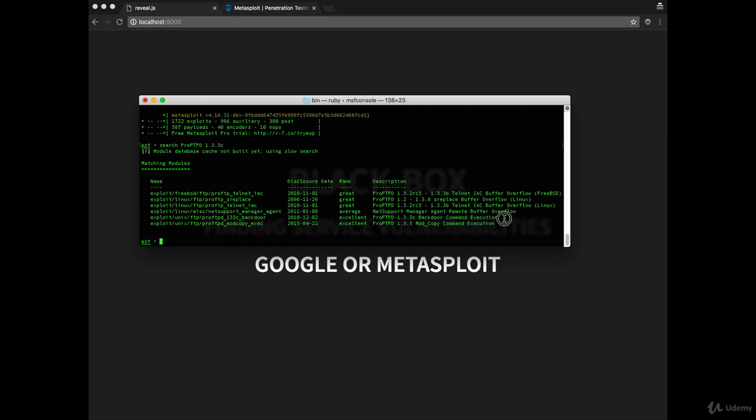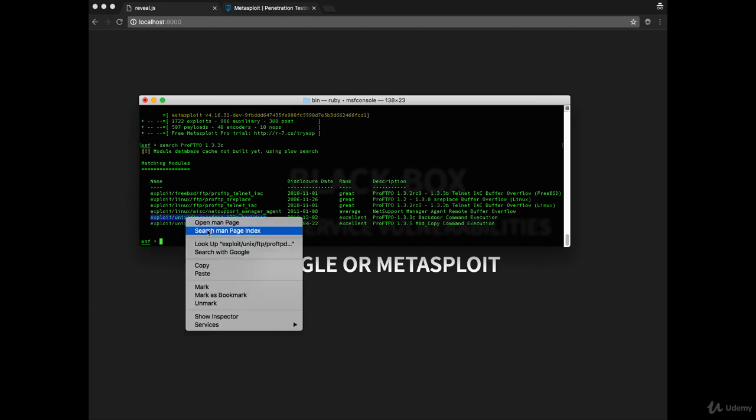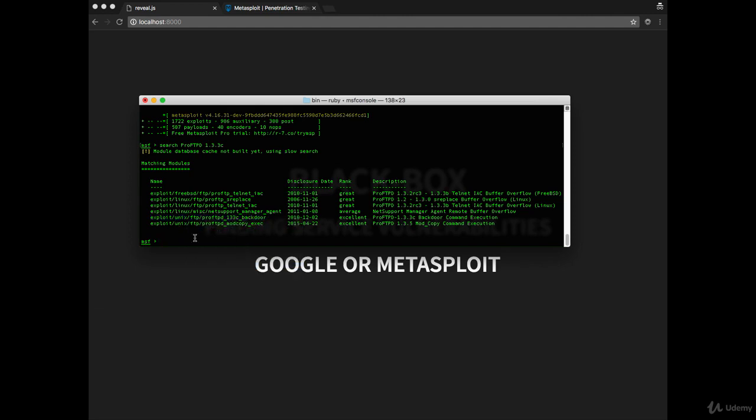So it means that if it works, we will have remote root access to the remote machine. Now, I'm going to try this one over here. You have the rank, so great, excellent. It's probably the best. So I'll just copy the name and I'll type use and paste the name of the exploit.